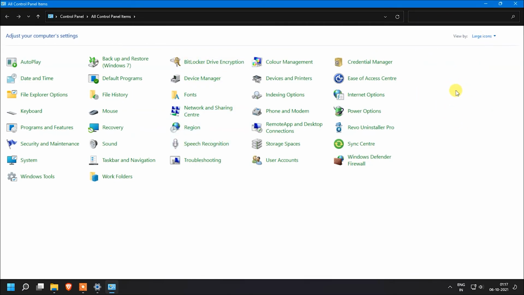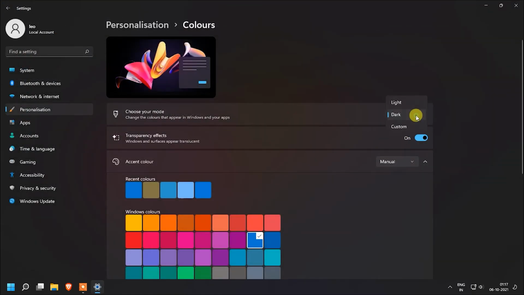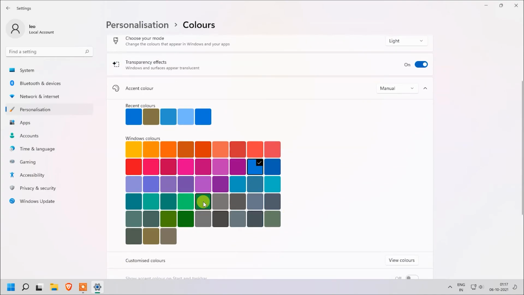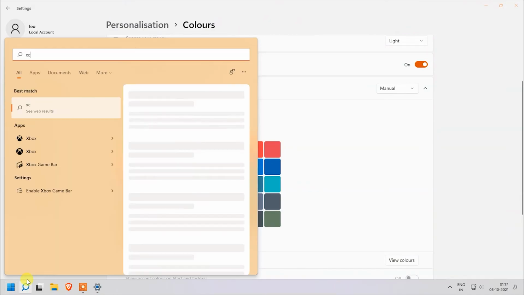Suddenly you are browsing in dark mode, then suddenly if you open Control Panel you will see the white window. It will create a bad impact on your eyes during night time. So I do not recommend you use the Windows 11 dark mode as of now, but if they fix the other things you can use it.